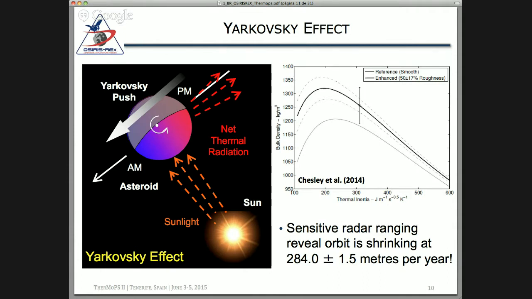We can then use the measured Yarkovsky drift and a thermophysical model to measure the density of the asteroid as a function of thermal inertia, which is plotted here. And we see that it's highly dependent on the thermal inertia. But as some may not know, it also depends on the surface roughness, and surface roughness tends to enhance the Yarkovsky effect. So in this case, we've got a large uncertainty from the thermal inertia and a large uncertainty from the surface roughness contributing to the bulk density determination. So we actually have model uncertainty greater than the measurement uncertainty. Part of the mission will be trying to constrain the contributing properties to the Yarkovsky effect.